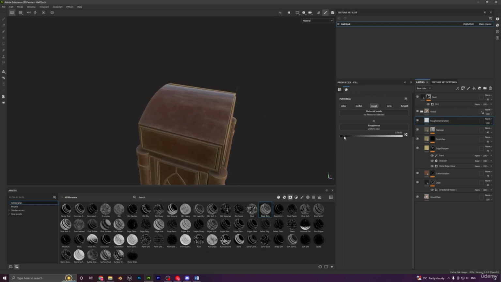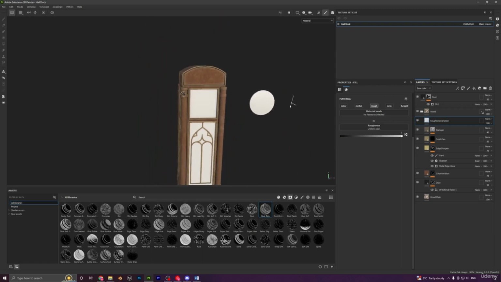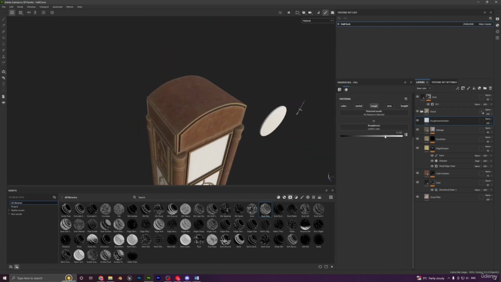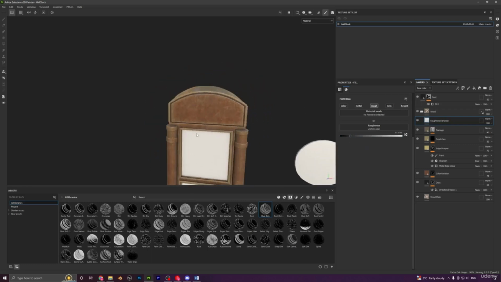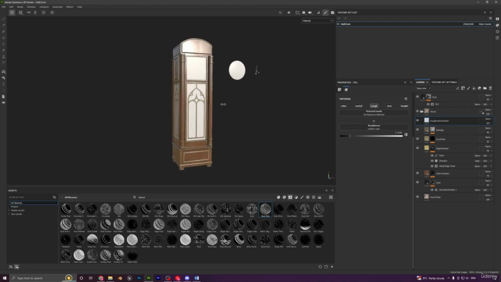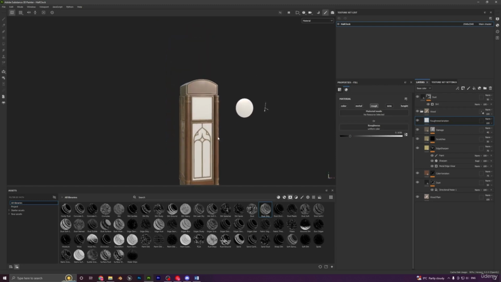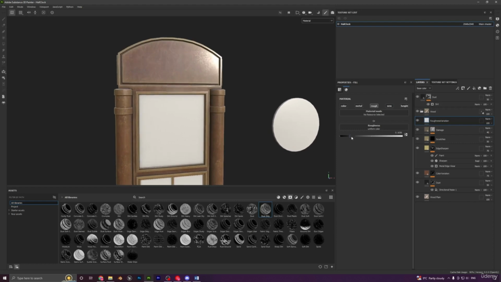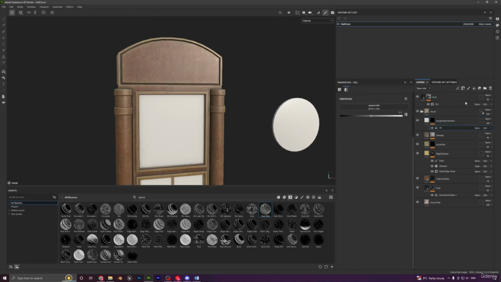So as you can see, now the wood is really shiny, and now it is not really reflecting any light. So the decision is totally up to you. You can also make it look a little bit shiny if you want. That's totally up to you. But with the help of this layer, we are going to make it have a bit of variation with the roughness. So obviously we will add another black mask and a fill layer.